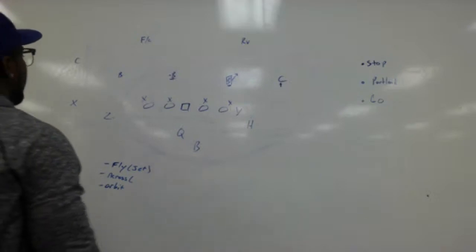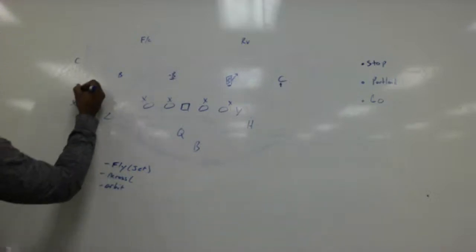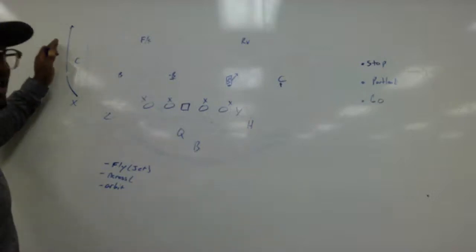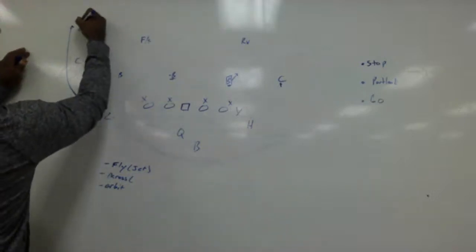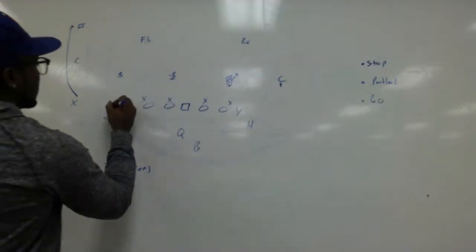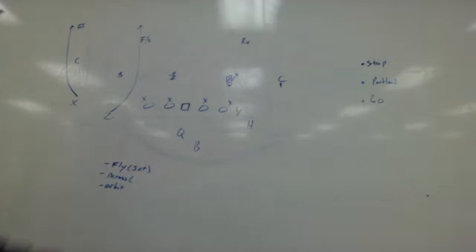So now we go. We're going to start backside. Our X receiver is going to start outside. He's going to get vertical. All right. You want to tell him to get to the bottom of the numbers. So if this is the numbers, I want him to run at the bottom of the numbers. It's a race upfield. All right. Your Z receiver is running up the seams. He's going to take the seam.